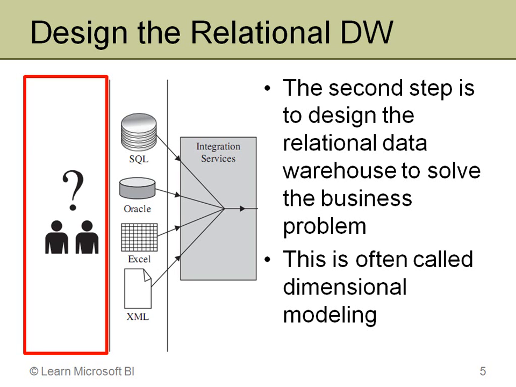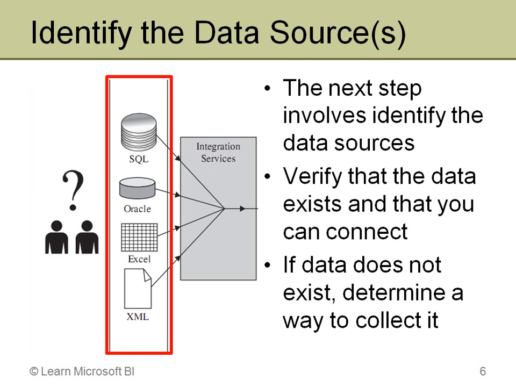Now what's interesting is that in a lot of cases, businesses will design a relational data warehouse and say, okay, this is generically what we need to collect and be able to examine, only to discover that they may not even be collecting all of the data that they need. So the next step is then to identify where is the data, and often it's spread throughout the organization. It'd be nice to say, oh, it's always in a relational database over here, we can pull that, but the truth is it's sometimes in multiple relational databases, and often it's not even in relational databases at all.